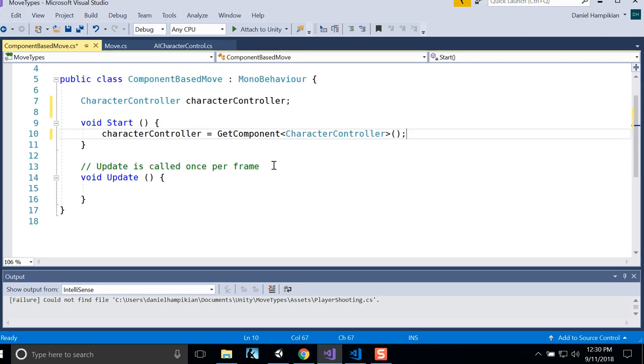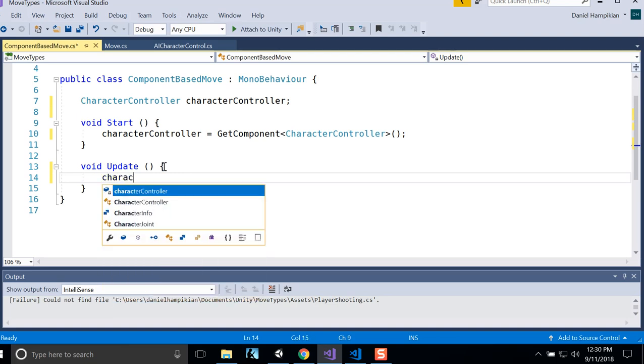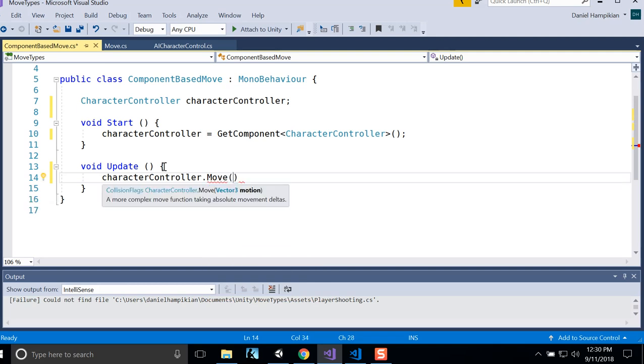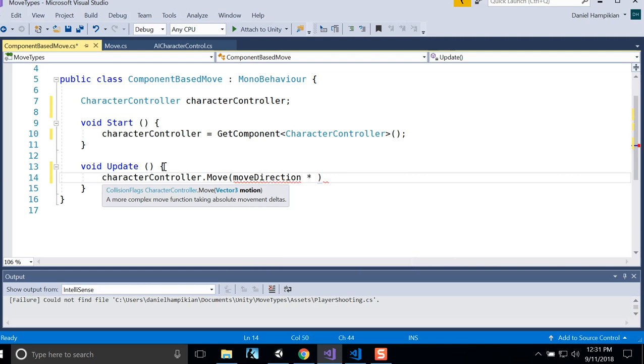Now in update, so character controller is a script, but it has a method called move, and that method takes a vector3, which is our move direction, and we might want to multiply that times time dot delta time.